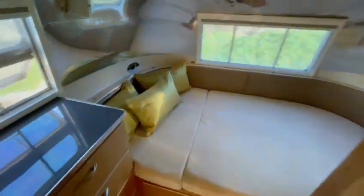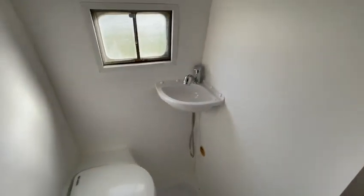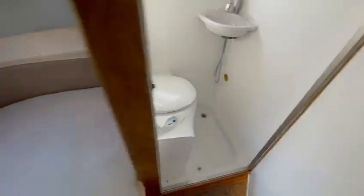In the back you've got a fixed bed which is quite generous — a standard size double bed. There's a toilet, sink, and a pull-out shower; the head of the tap pulls out and hangs up as a shower. There's also blown air heating in here so it acts as an airing cupboard where you can hang coats up.